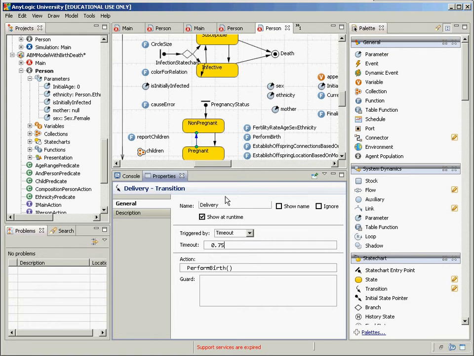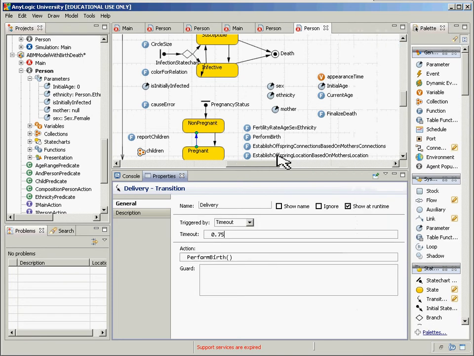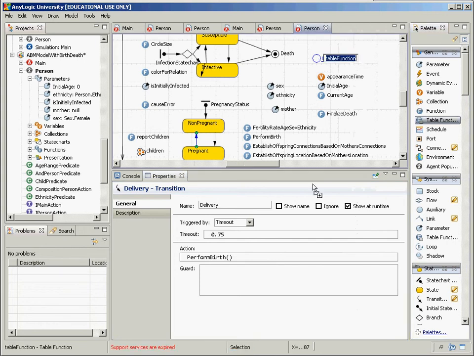So we could have a table function that specifies probability over time associated with being born within a certain interval.